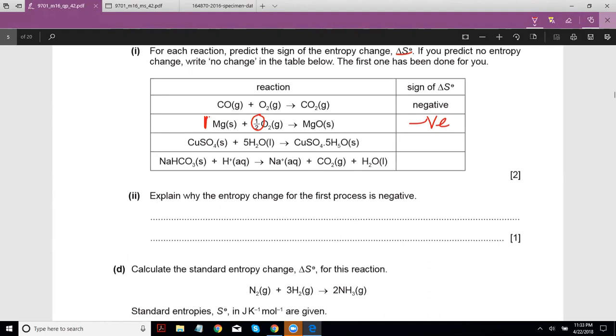If you look at the CaSO4 case, same thing, same idea, you're going from 6 moles to 1. In the next one, you're going from 2 moles to 3 moles. That's one way to look at it. Another way to look at it is solid and aqueous on one side, and aqueous, gas, liquid on the other. The state is such that the entropy would be larger. So those are 2 ways that could explain that.